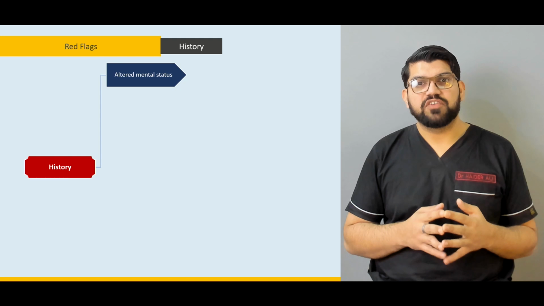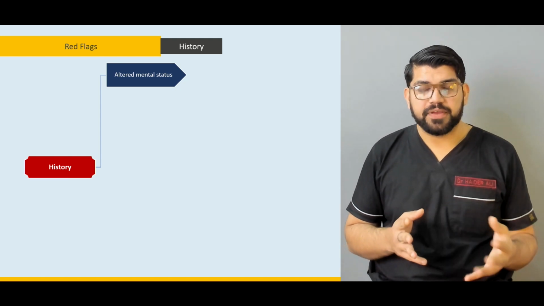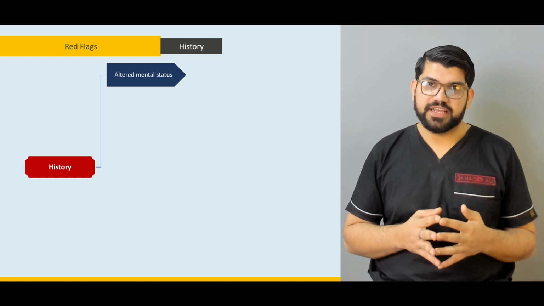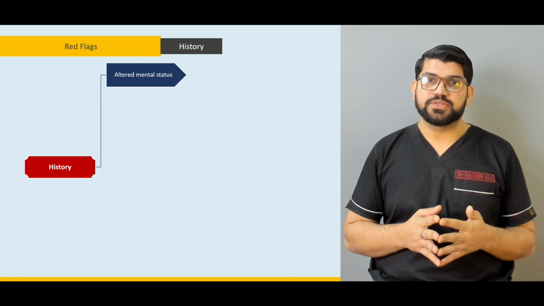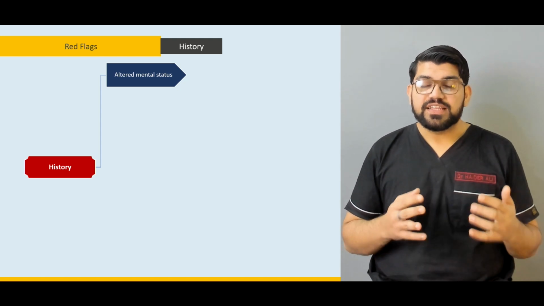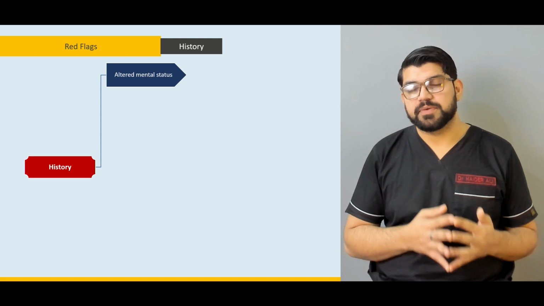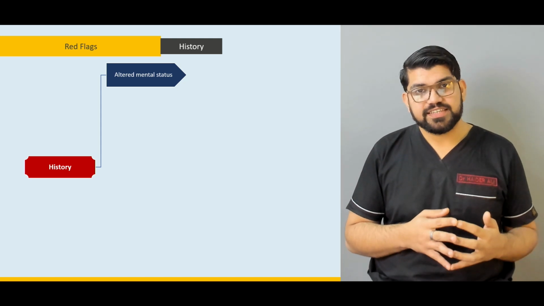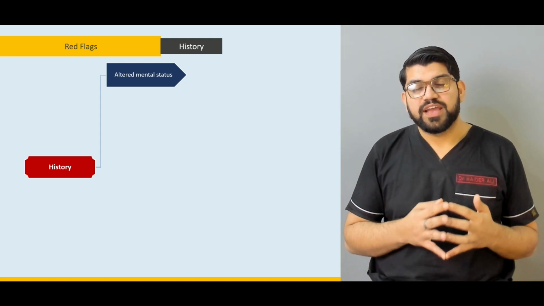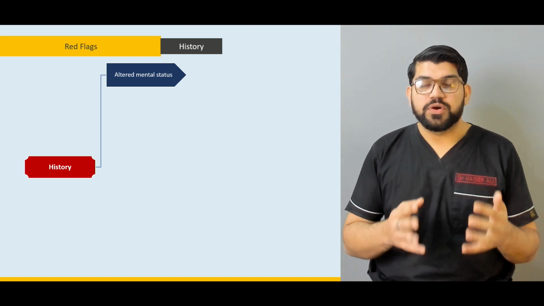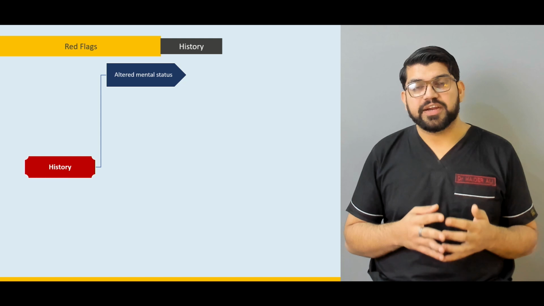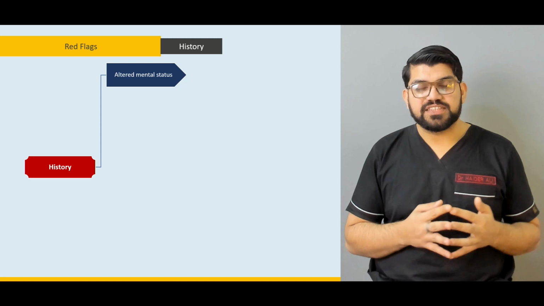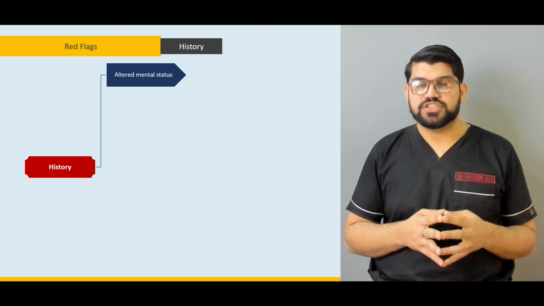What might be the cause of altered mental status? Hypercarbia, increased carbon dioxide inside the body, can lead to altered mental status. Poor oxygenation can lead to altered mental status. This is a very important thing to notice. A decrease in Glasgow Coma Scale, that is GCS, less than 8 is an indication for endotracheal tube intubation. So when you see a patient with severe dyspnea or altered mental status, look for GCS. If it's less than 8, mechanical intubation is required.